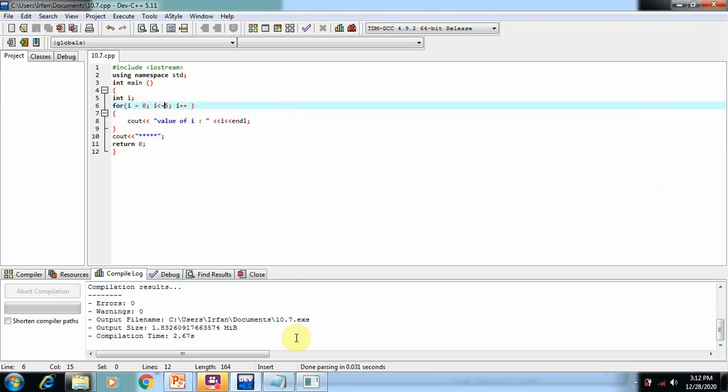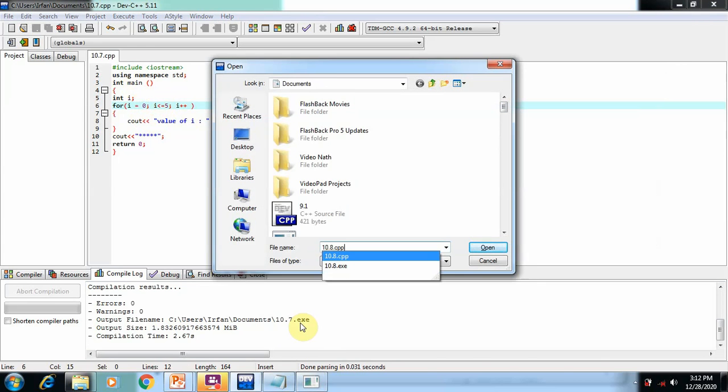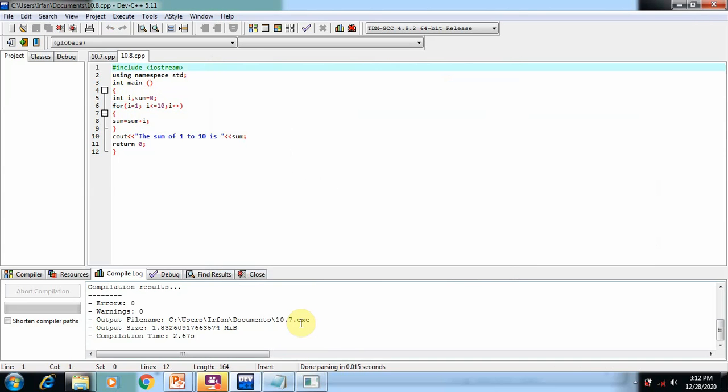The second program which we are going to use to understand the for loop is 10.8, where we are using a different type of loop statement. So here we use the same entry control loop with the same statements, but we change the initialization value to 1 and we change the test expression to less than or equal to 10.